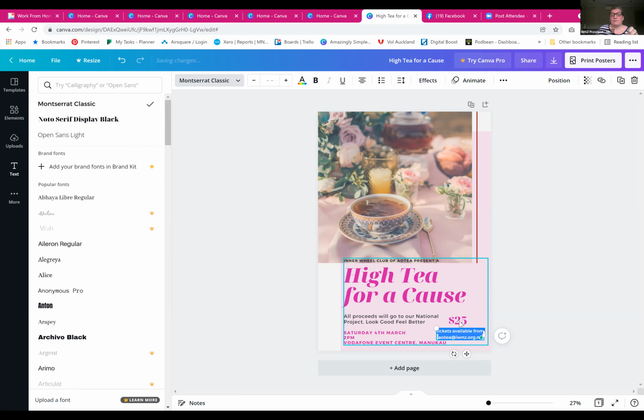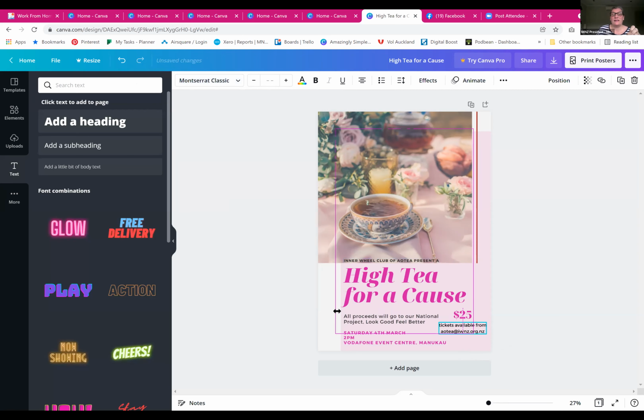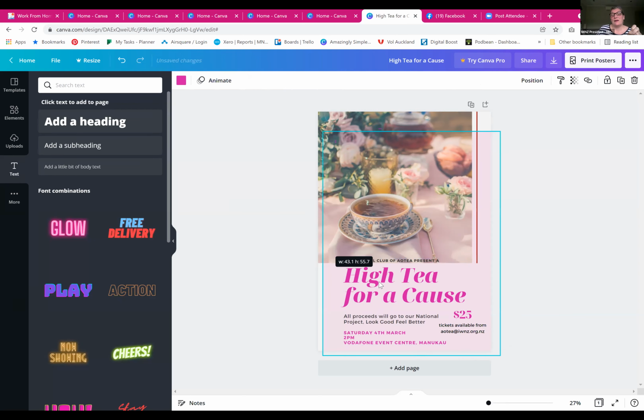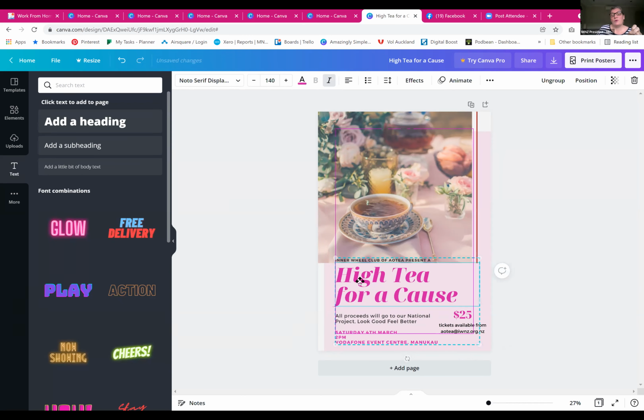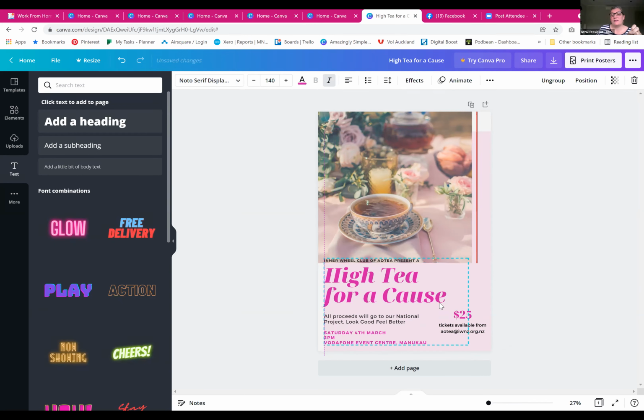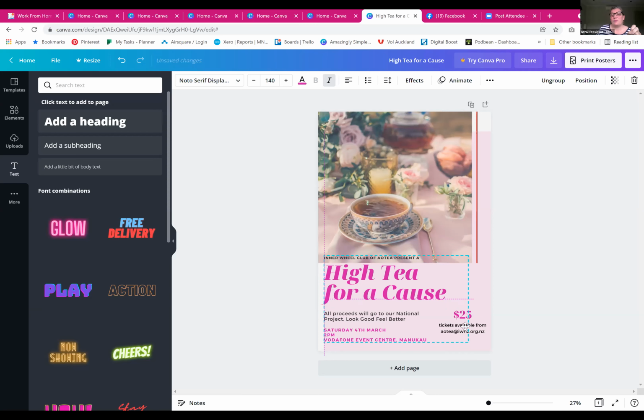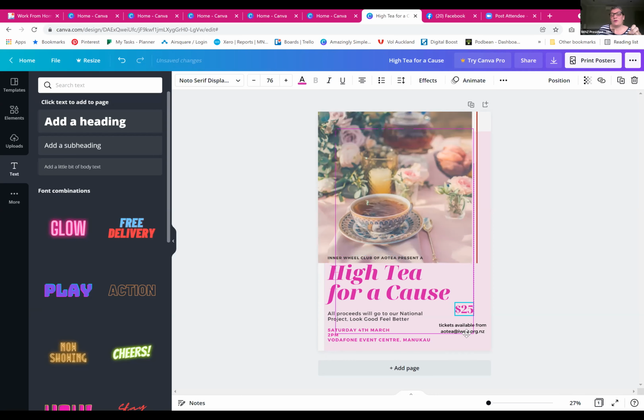Don't like the positioning of all of that. I can move it around. Now this one here, because it is set as a template, so I've done one first where it's set as a template. These words were all in a template, so they all move together as one component. These ones have all been done separately, so I move them all around separately. Oops, I can even turn them, or Control Z to undo what I've just done.